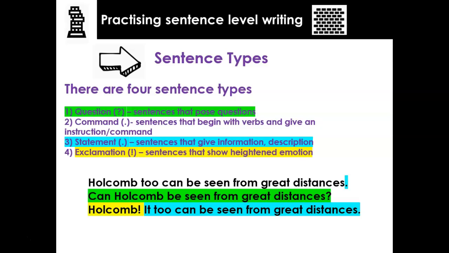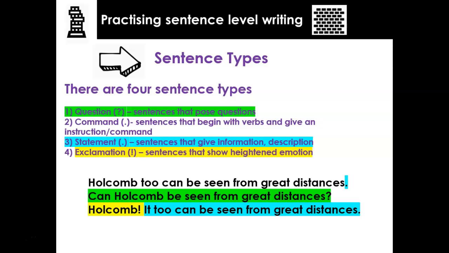Okay, exclamations. Holcomb! It too can be seen from great distances. So sometimes we think that it is harder to use exclamations in naturally descriptive writing. We tend to reserve them maybe if we were doing speech or dialogue, or as we saw with the soliloquy, if we're deliberately creating the voice of a character who is full of heightened emotion. So it feels sometimes unnatural to use exclamations in descriptive writing, which is why they don't occur very often.